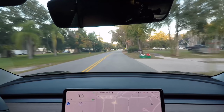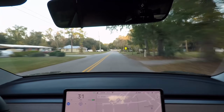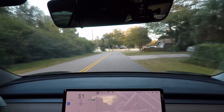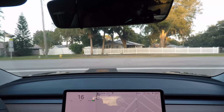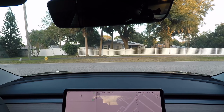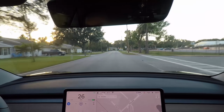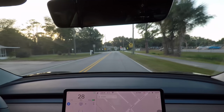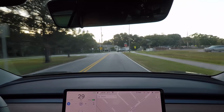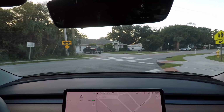Nothing. All right, we're coming up to another stop sign. This is the final and last try right here. I can't keep doing this. Let's see if it goes. We got a T intersection too. Nothing. All right, this one is as clear as it gets. I don't know how to explain it except this just doesn't work today. We got a stop sign. No warning, none at all.